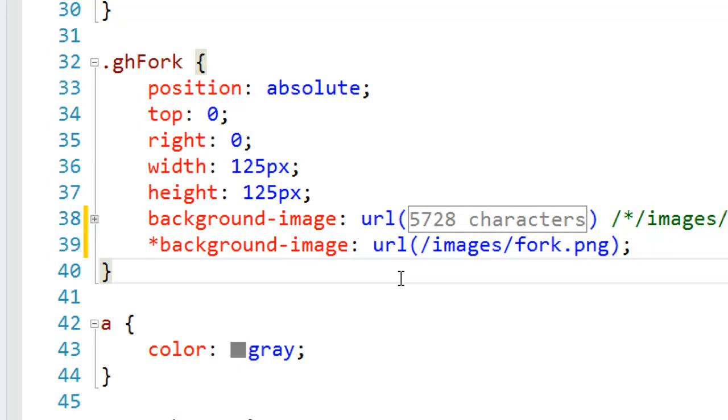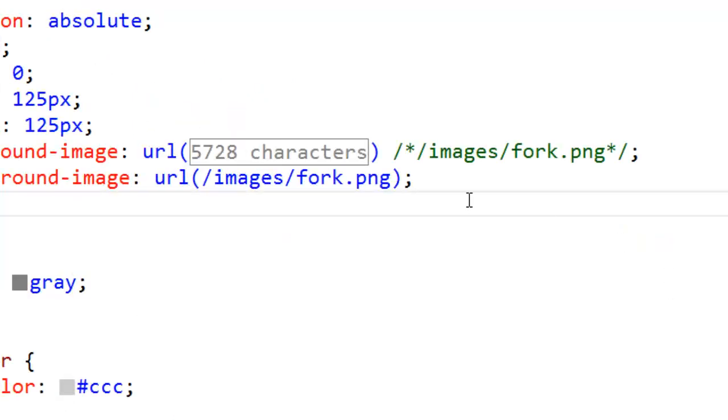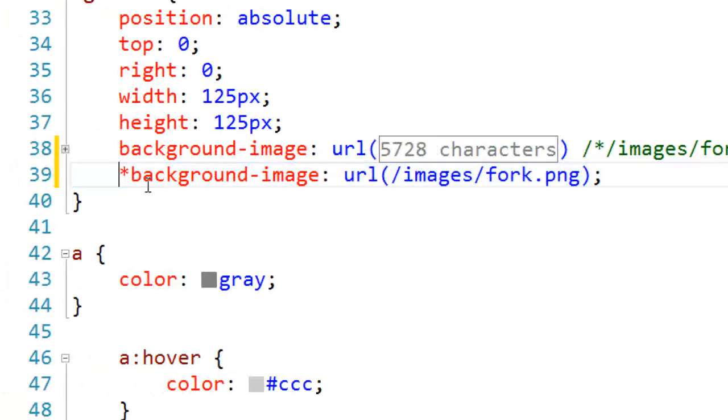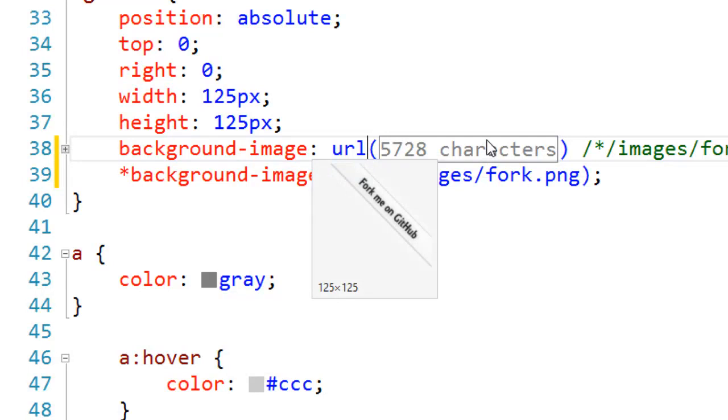If you don't care about IE 6 and 7, you don't have to add this line under here, this guy, which is star background image. So what happens here is IE 11 comes in, or Chrome or something, and it says, oh, here's a background image, and this URL here is a data URI. I totally understand that, so I'm going to render it. Then it's going to go on to the next line, and it's going to say, star background image? What the hell is that? I'm going to ignore that. Right? All modern browsers will just ignore it, because it doesn't know what star background image is.